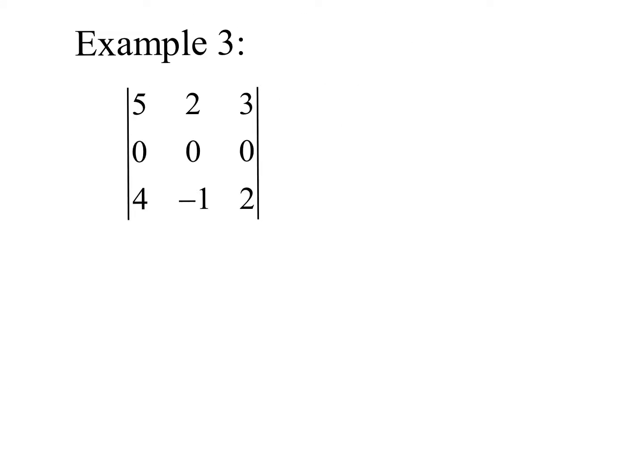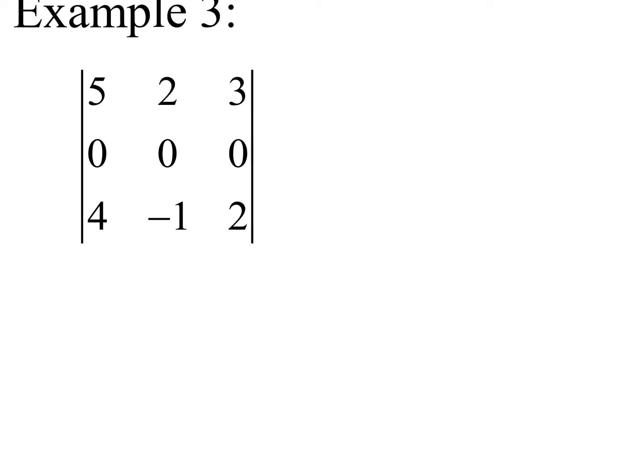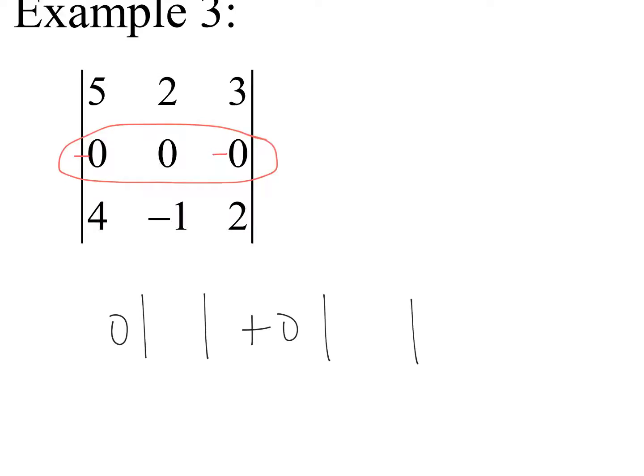Alright, last one. You guys are going to like this one. So I'm going to do the minors method again. Remember to choose a row or a column that has a bunch of zeros in it. I could choose this column, this column, this column, or I think the easiest one would be to choose this entire row. I'm going to choose this one because it's got the most zeros. And so with my plus minus chart, remember it starts with a plus, minus, plus, minus, plus, minus. And again, negative 0 and positive 0 doesn't make any difference. So I have 0 times some matrix, plus 0 times some matrix, minus 0 times another matrix.